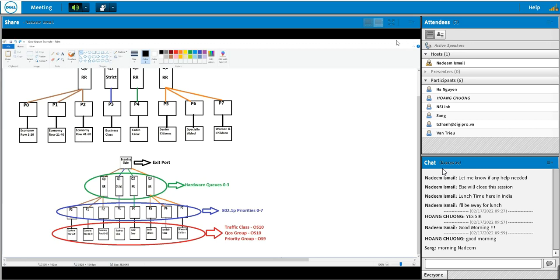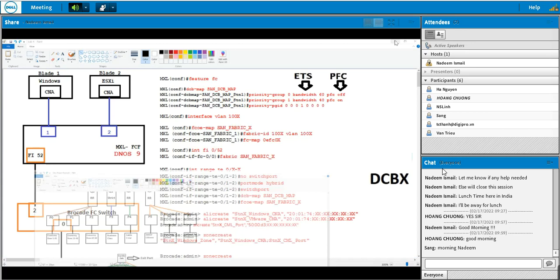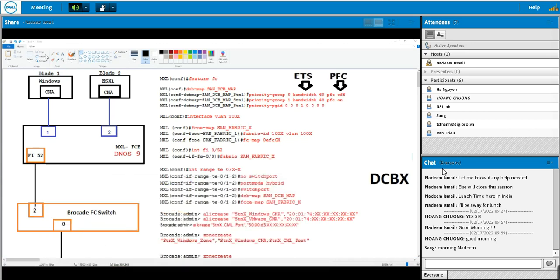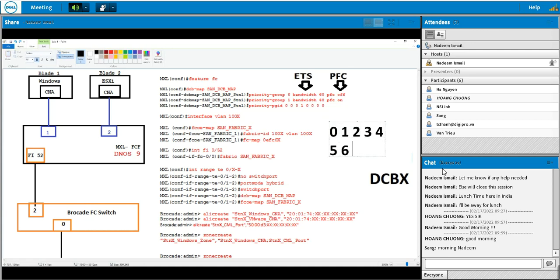In case of FCoE implementation, we use .1p priorities. I told you that .1p gives you up to 8 priorities, numbered 0 to 7.